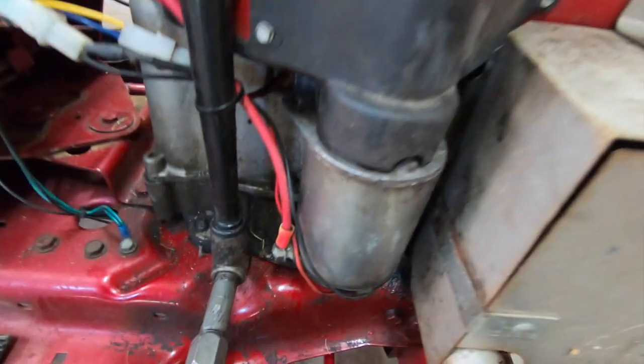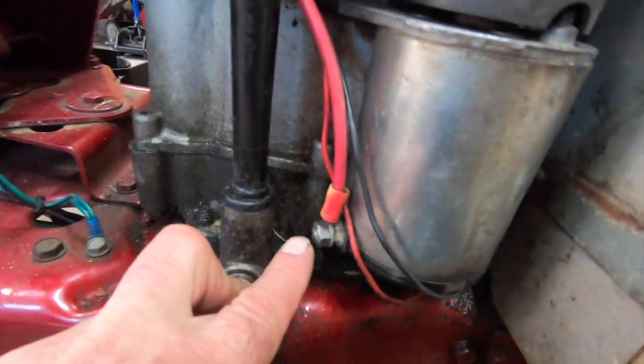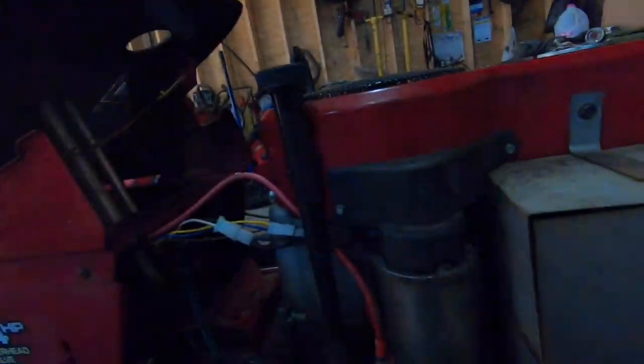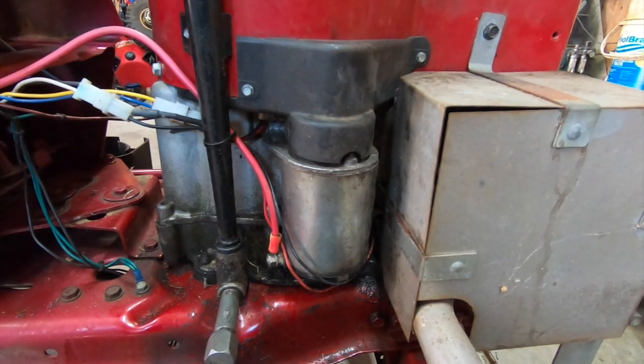Then the starter, I arced across the starter back there. Got a bunch of sparks and no movement. So I came over here and I put the battery right on there and grounded it here. Got nothing but a bunch of sparks and a lot of heat. So this thing was locked up solid. So I'll show you some pictures of that. I kind of wish I filmed that. That would have been a little bit interesting.